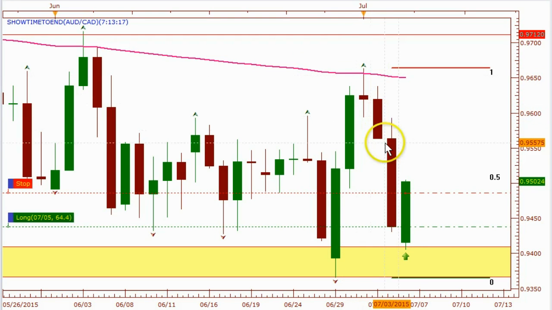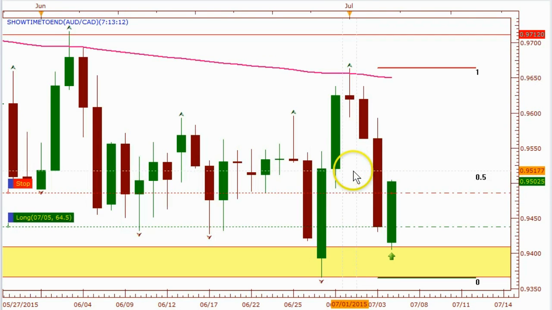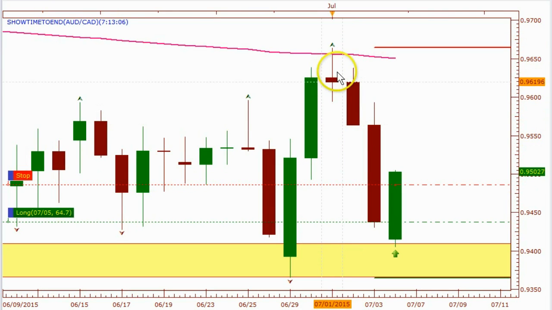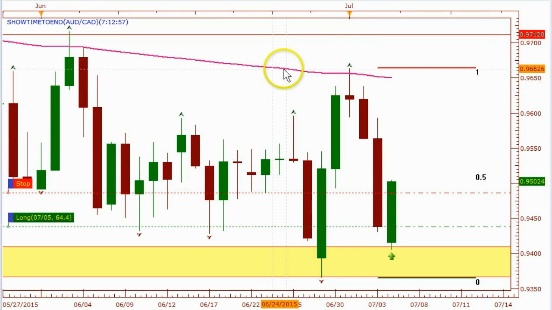So same trade, and we made this trade, and I showed this last week. That's what you're looking for, these big rejection candles with long wicks. Most of the time they're pin bars. This here is more like a big doji, but I'm still going to call it a rejection candle, because it's rejecting that level.